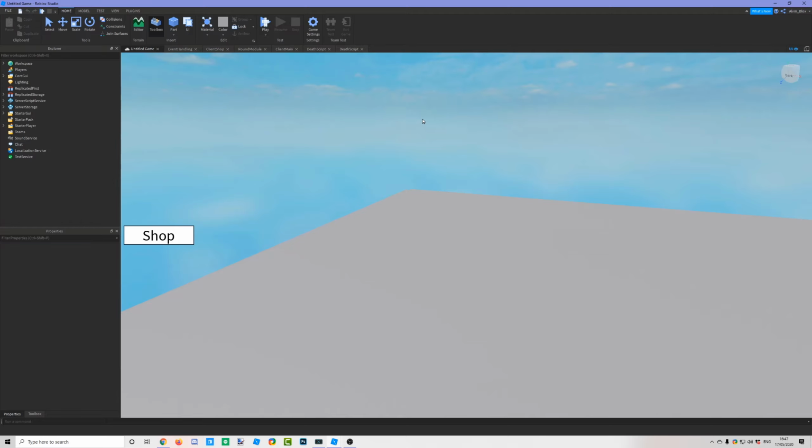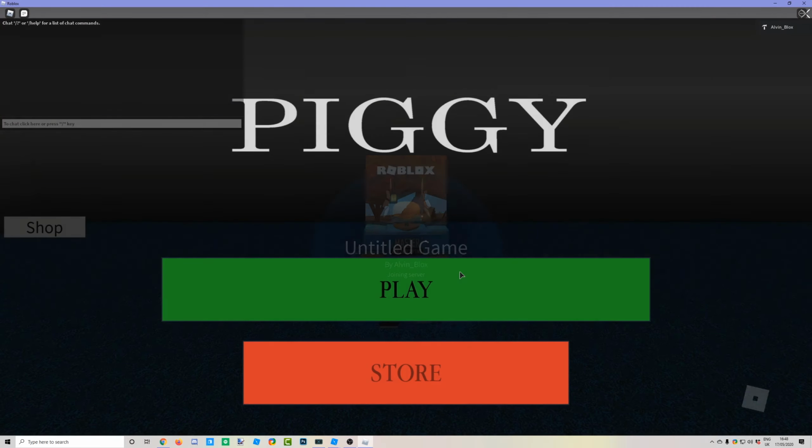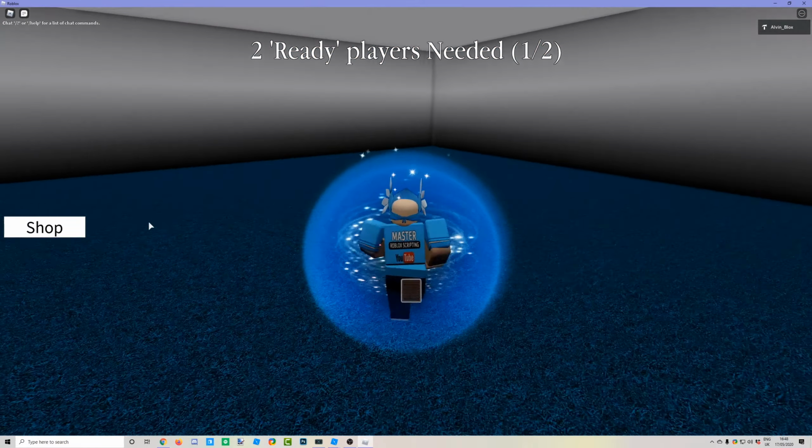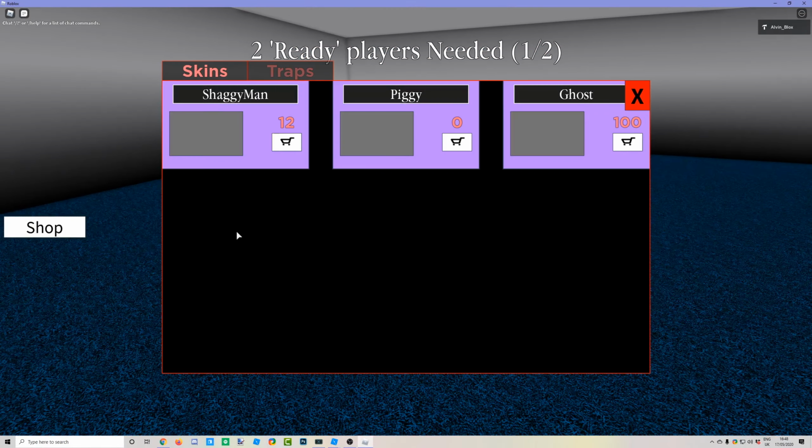Okay, now I recommend that you test it in a proper game. I recommend you do that, and that is what I'm going to do. And if it takes ages to load the server, don't worry. It's probably because Roblox is under a lot of load. It did take me a while to open this server up.